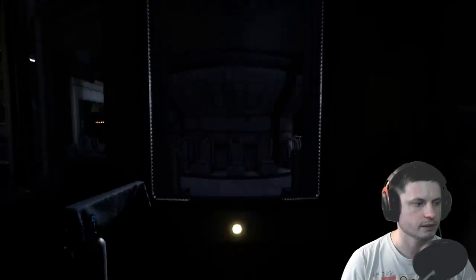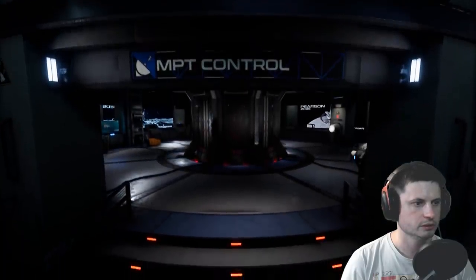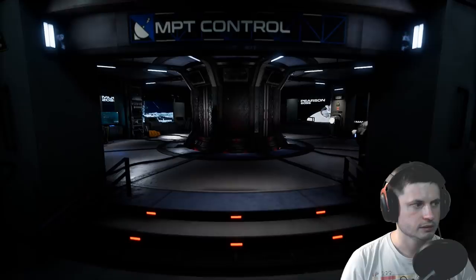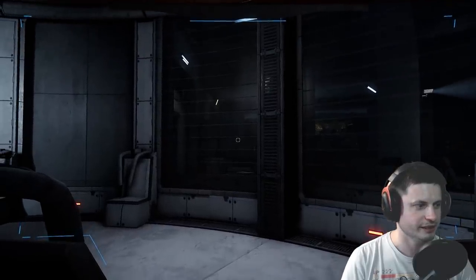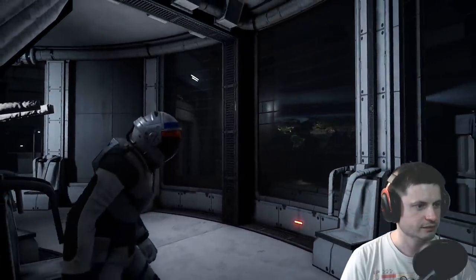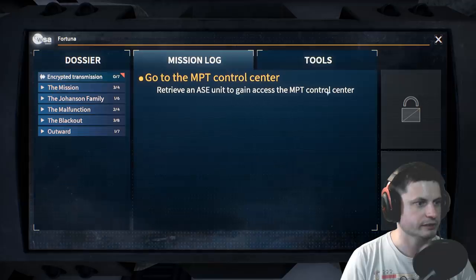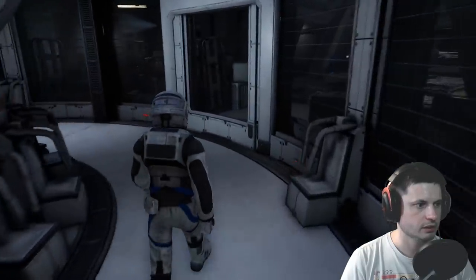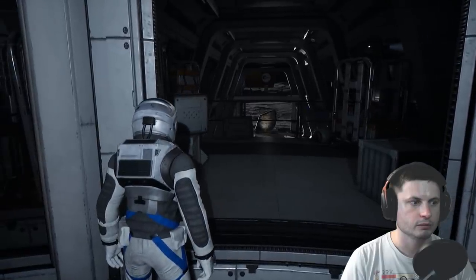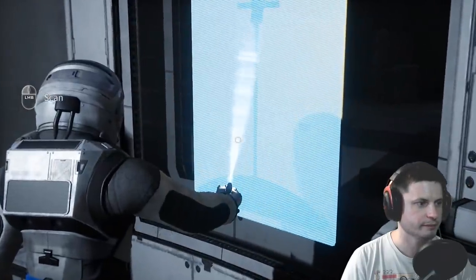Amazing. So this is the moon station, right? MPT control. All right, I can walk again. Yay, no more zero G. I really like walking a lot more. Okay. Retrieve an AAC unit to get access to the MPT control center. Where? Where do I do that? I think at some point we'll get to walk on the moon surface, and I cannot wait for that. It's gonna be so exciting.